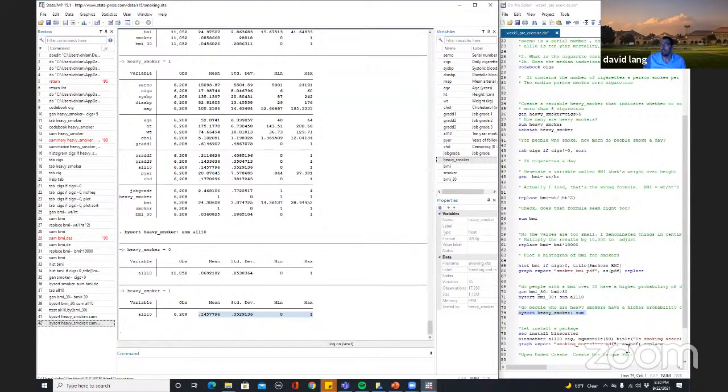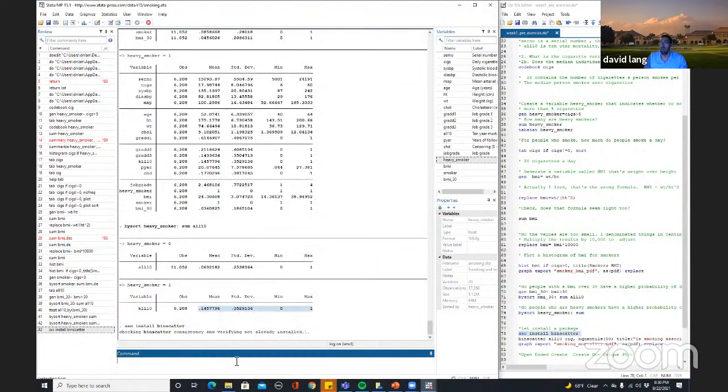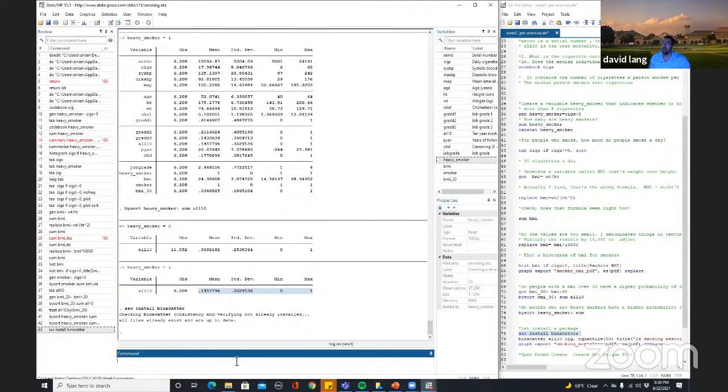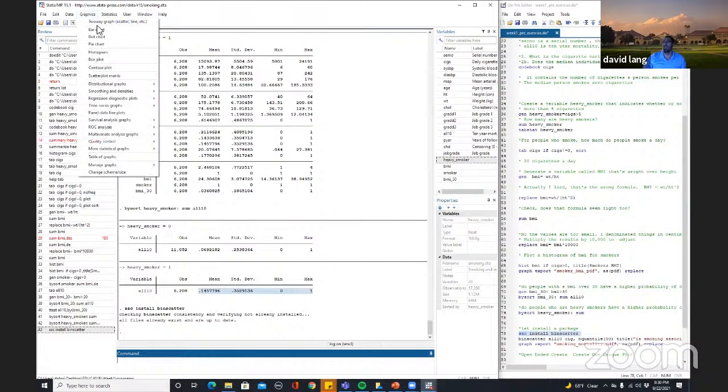The other thing that is really neat about Stata, in addition to pre-built commands, is that you can actually download and install other users' commands. So what I'm doing here is installing binscatter. I'll show you why I'm quite a big fan of this.